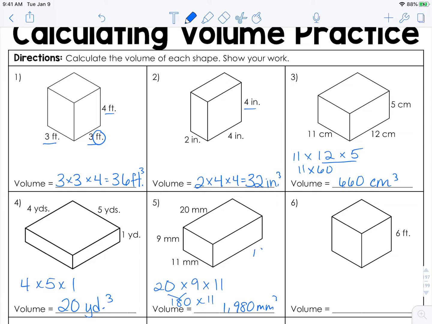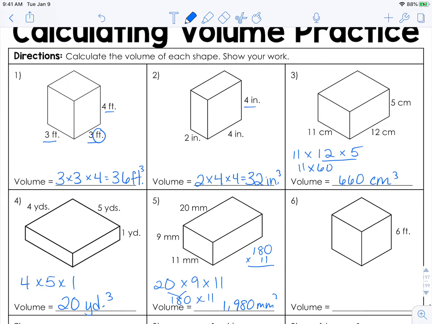I'll work this out quickly as a reminder of 3-digit times 2-digit multiplication. 11 multiplied: 1 times 0 is 0, 1 times 8 is 8, 1 times 1 is 1. Put a placeholder, then you have the same numbers coming across, and you add up — and that's how you got 1,980. Now this last one is a cube. Just like a square where every side is the same, it's the same with a cube. So we write in the missing dimensions and do 6 times 6 times 6. 6 times 6 is 36, and 36 times 6 is 216 cubic feet.